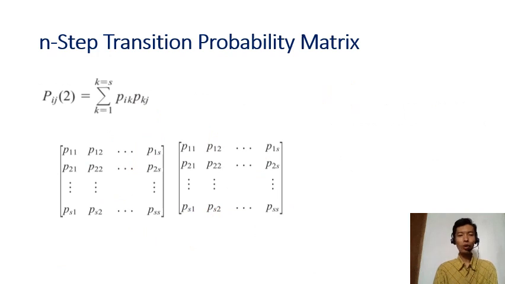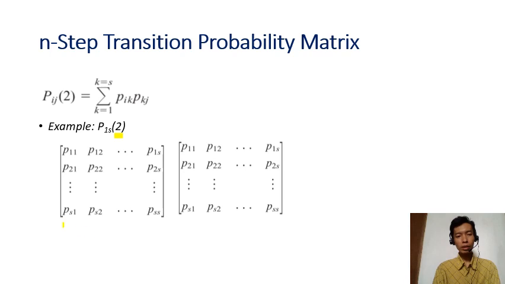Now let's see how we can obtain this Pij2 from the transition probability matrix easily. Let's say I have a Markov chain that involves S number of states. So the states are 1, 2, 3, 4 up to S. And then I would like to know what is the probability of the transition from state 1 to state S in 2 steps. So here, this is how you can do it.